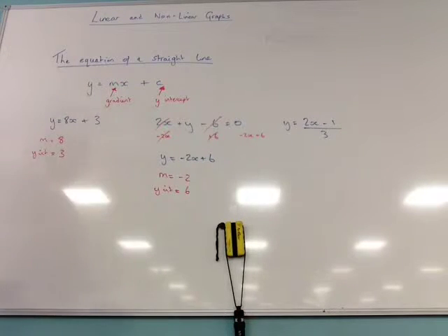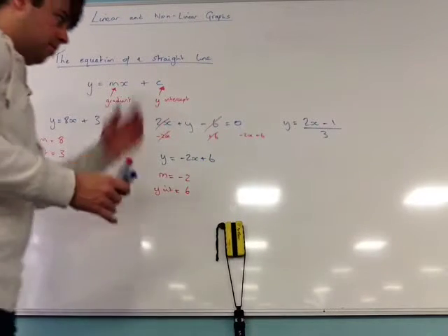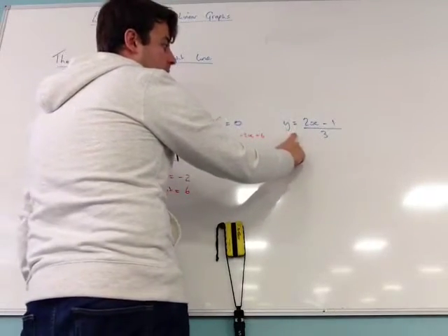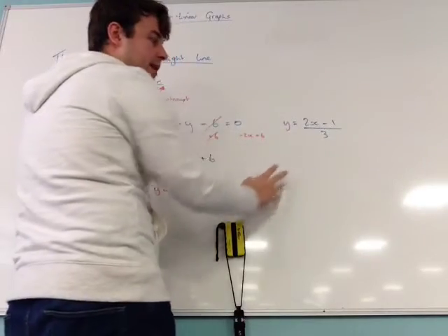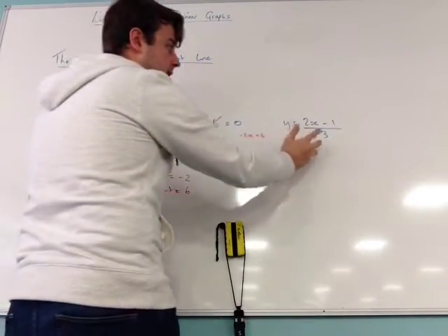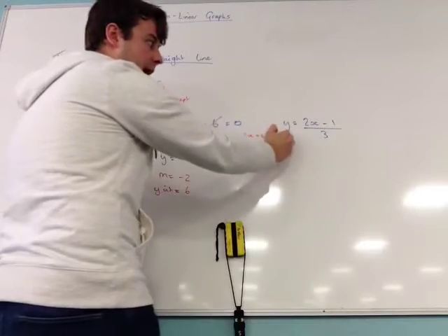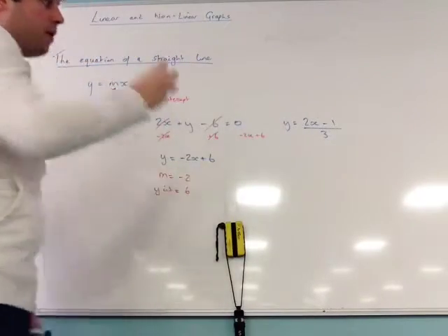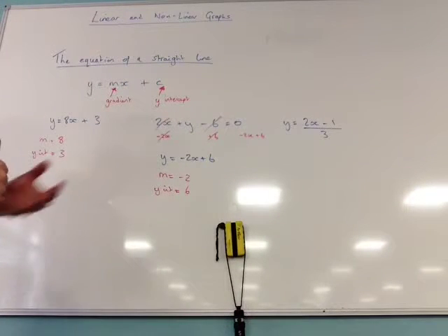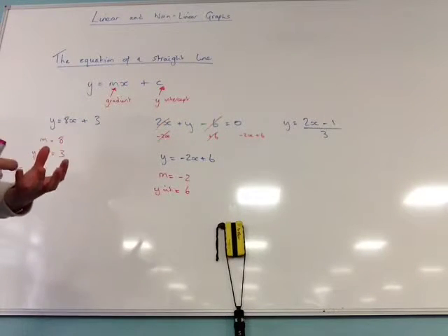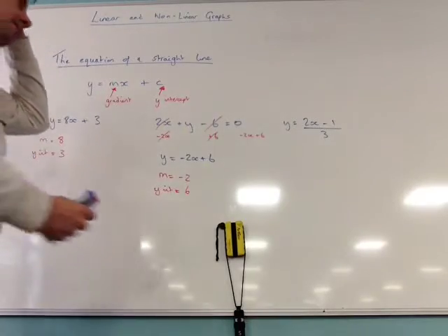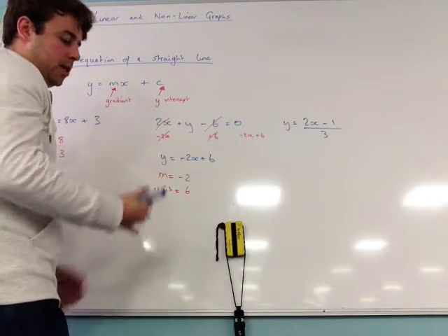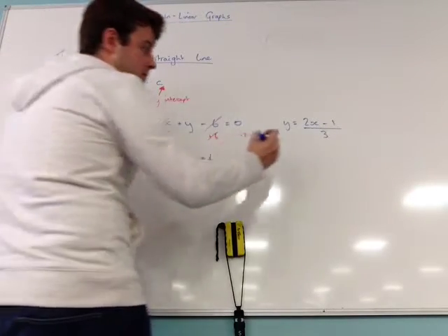All right. The final example is probably one of the more difficult that you may find. y equals, well, that's a good start. It is y equals something, so I don't need to start taking and adding things to both sides. I already have everything I want on the other side of the equals away from y. So I should be able to pick out a number in front of x, the coefficient, and I should be able to pick out the constant, the thing without an x, as the y-intercept. The only problem is, you can see here, I've got a denominator all over 3, which may seem initially a little confusing. This is what you need to do.